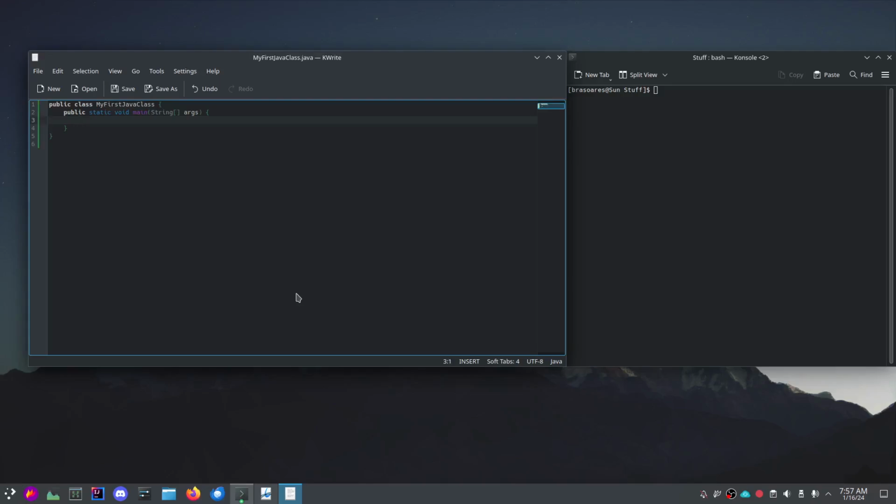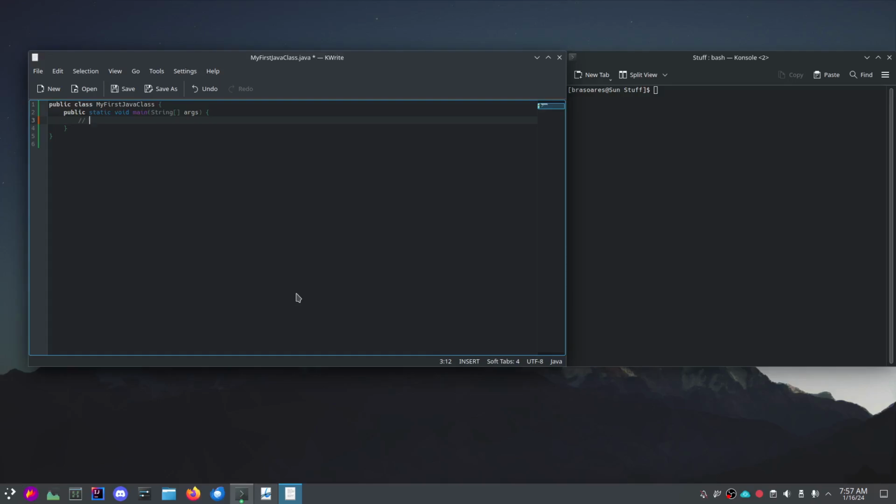Otherwise, you will understand what is happening for some moments, but then you will probably forget, and you will not be able to think by yourself if you do not do it, okay? Do it, change the code, try other things, and so on. So let's start also by telling how to comment on Java, okay?